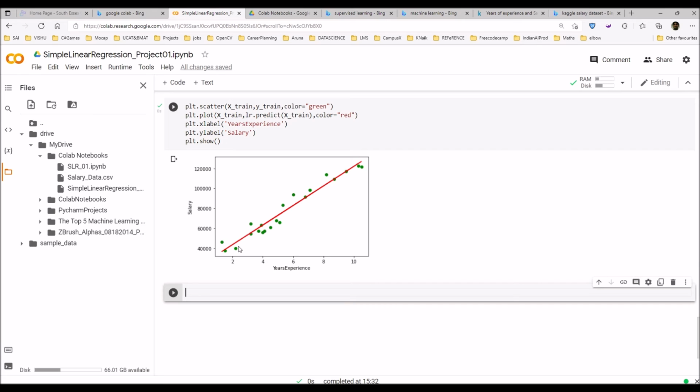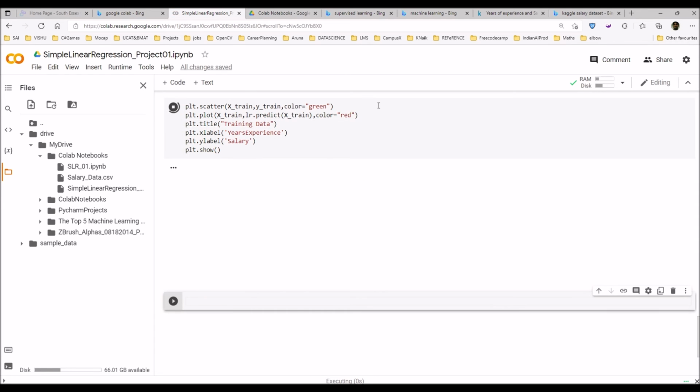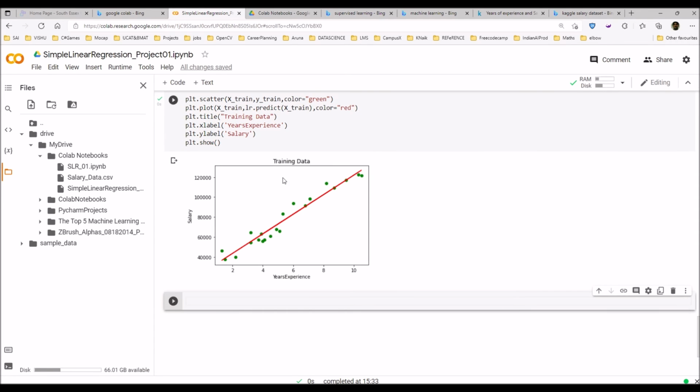See, can you see the points are always near and close to this red line. This is the linear line. That's the reason it's called simple linear regression. Perfect. If you want, you can always give a title, and you can put training data, meaning this is a visualization of the training data.